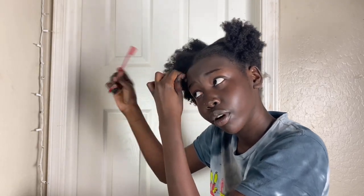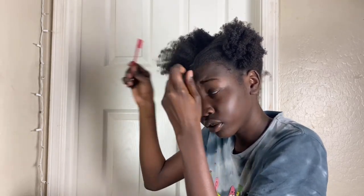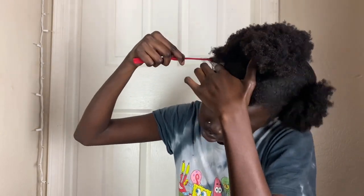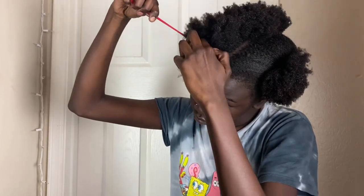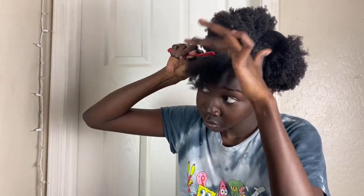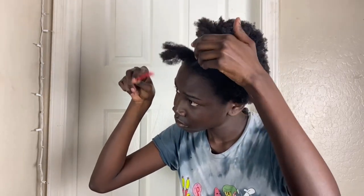I'm gonna part my hair with this now in the front. I'm gonna use some of this and just put it around the edges. And now I'm just gonna twist.